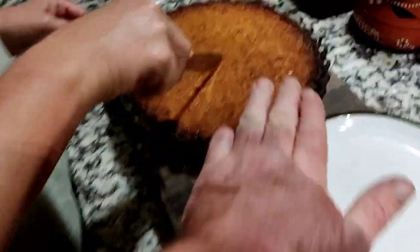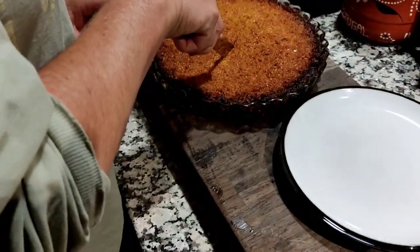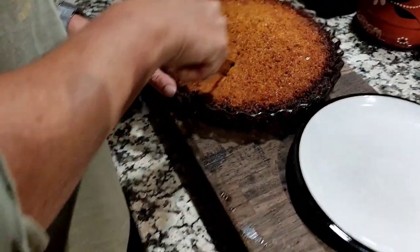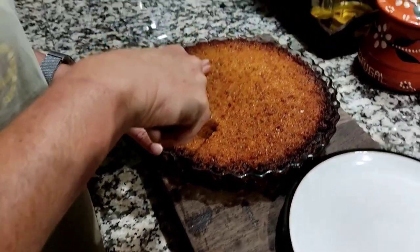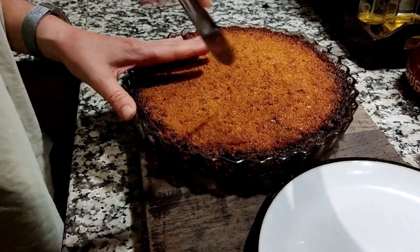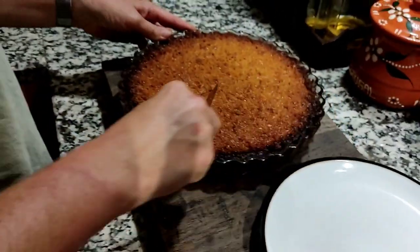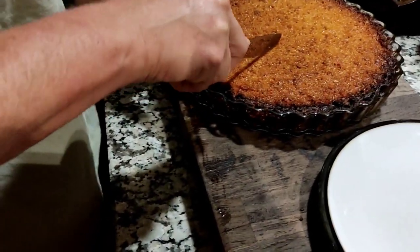Okay, so here it is, cooled down, out of the oven. And looking very tarty and very treacly. How big a piece? Just a little piece. It's past my bedtime now.